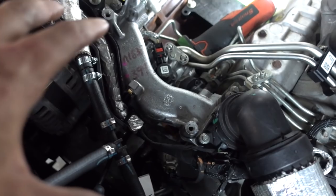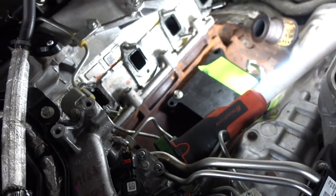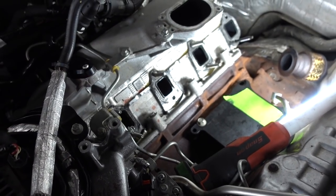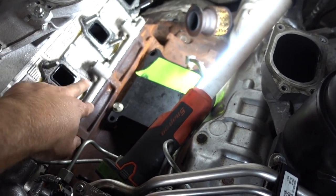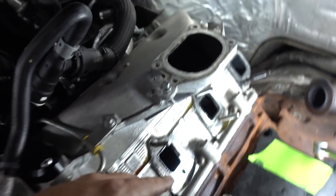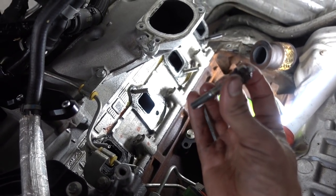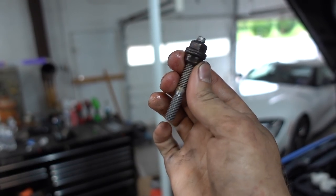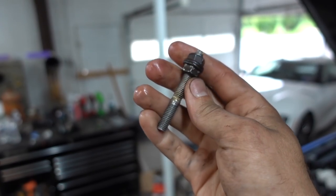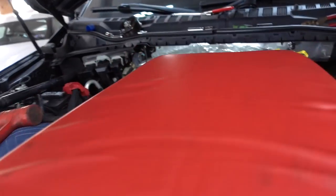We successfully got the fuel pump in with that rigged bolt. The fuel system side of things is completely done - CP4 is in, all the lines are back, all the mounts are in. Then I went ahead and pulled the passenger side exhaust manifold. For the exhaust manifold studs you've got to pull the factory studs out - takes an E7 on the stud. I did the first two easiest ones and literally snapped the tip off of both of them. So I'm using the two-nut method - take the factory nut that went on the stud, reverse them, put them together, and turn the bottom one to loosen it. But you've got to be careful - you don't want to break these off in the cylinder head.